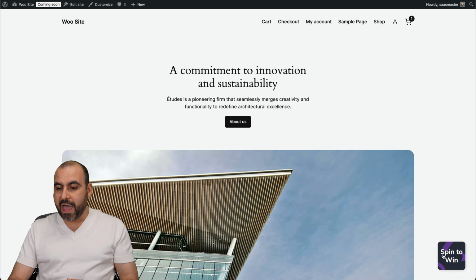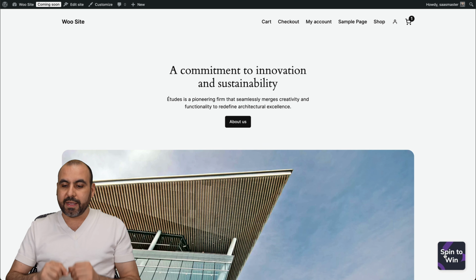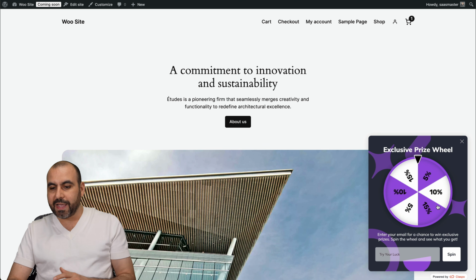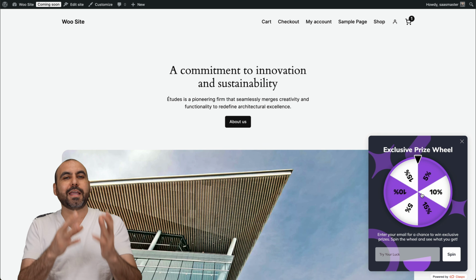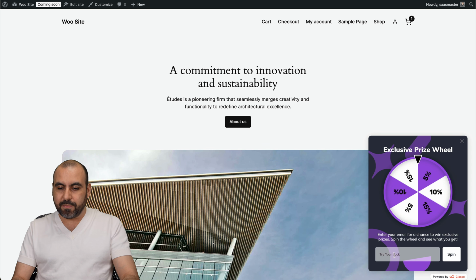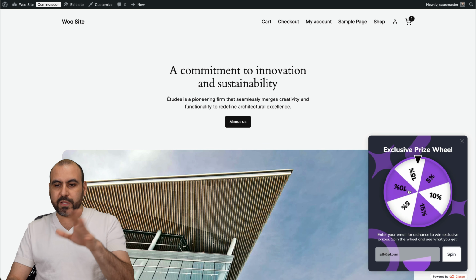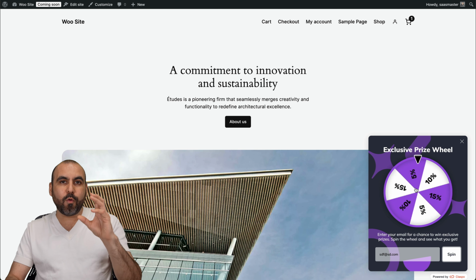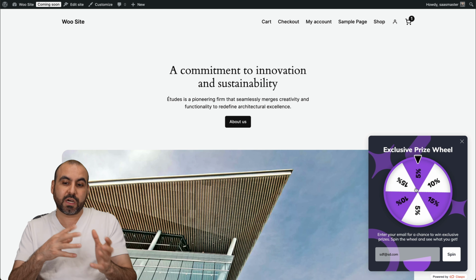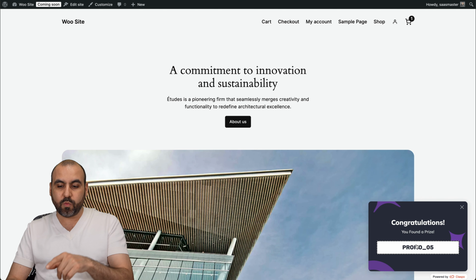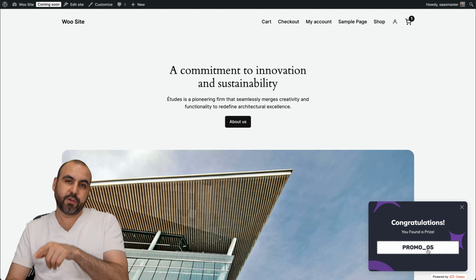So in this case, I've added a spinning wheel, and if I click on it, it's going to open up the widget here, and I have a spinning wheel that's going to provide me a coupon code once I add my email here. So let's go ahead and just spin it for now for testing purposes. Go ahead and spin it. And it's going to spin the wheel, and I decide what percentage these codes are going to be provided with. So 5% was promo_5. So that is the coupon code for this. Click on it, copy it, and here we go. We got a nice looking widget that's super easy to implement.